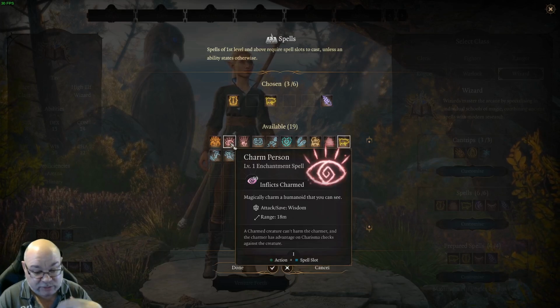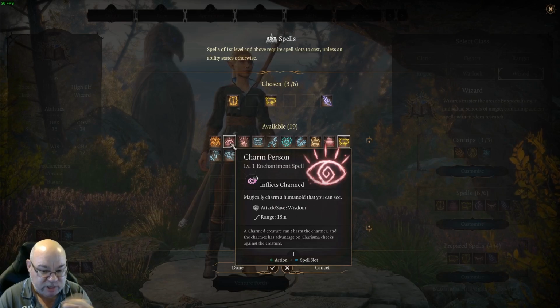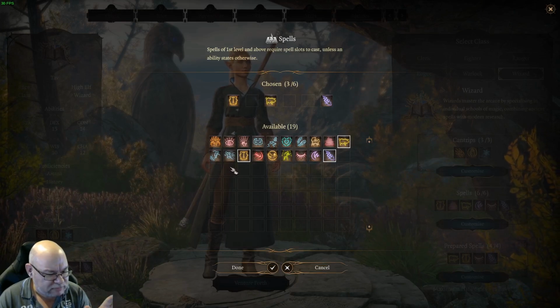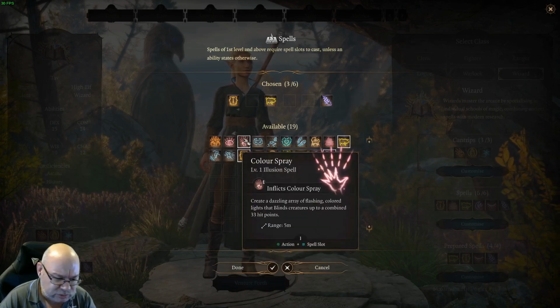So what I'm getting at is I charmed an opponent. That opponent moved close to one of my companions, and I'm pretty sure they attacked and killed as an attack of opportunity. So there may be a bug there. I'm not sure. Use that as you wish.